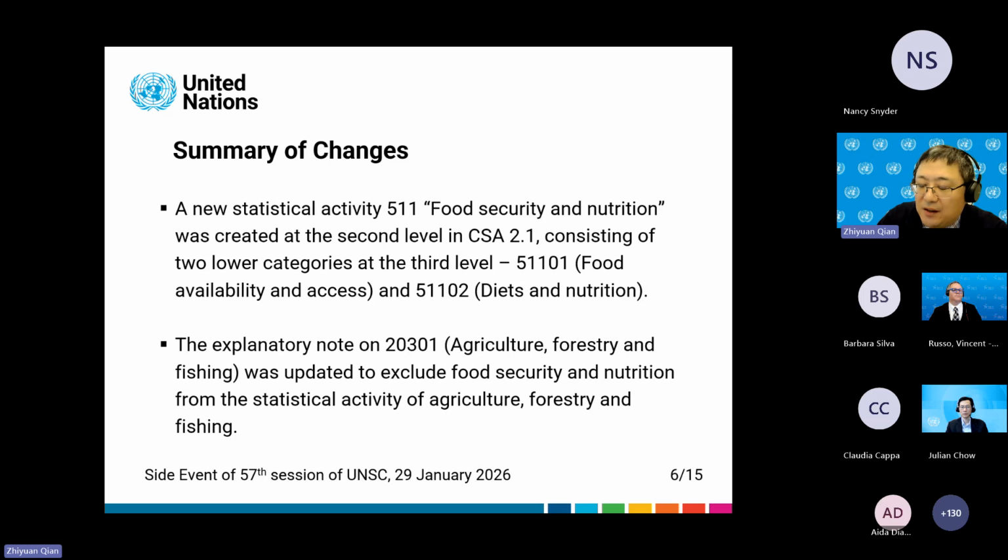These three new categories were also supplemented by expert notes in a different part of the classification to clarify that this is a conceptual move of the relevant content away from agriculture to this new category on food security, because the user feedback was that food security is a distinct concept from agriculture. So we updated the expert notes to move food security and nutrition out of the existing category for agriculture, with the code 20321.